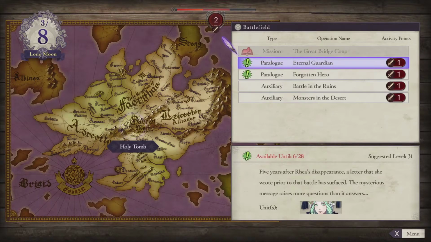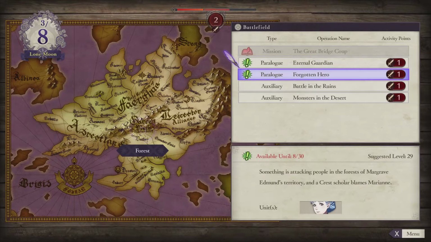Alright, so I am not going to play another paralogue this episode, but I will at least deploy for another one. I bet this paralogue is where we're finally going to find out what the heck is going on with Marianne, so that sounds like a fun thing to do, so let's do that.